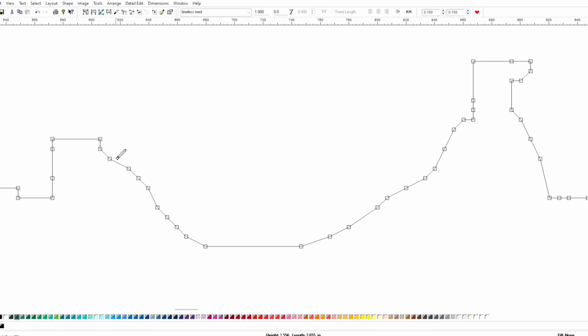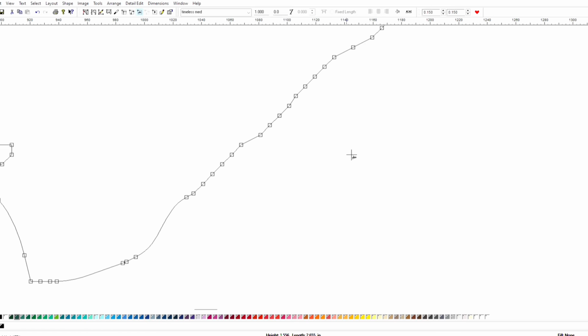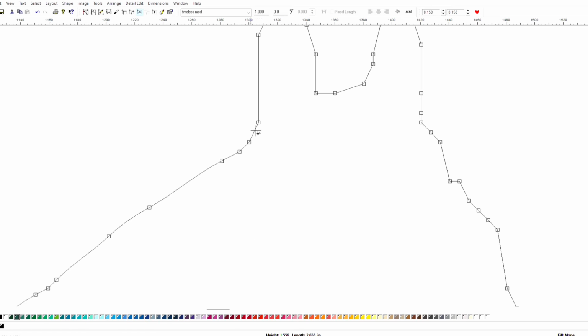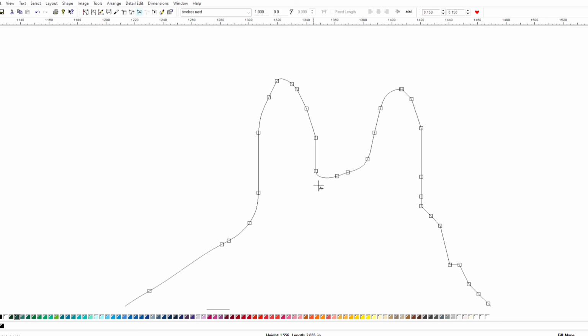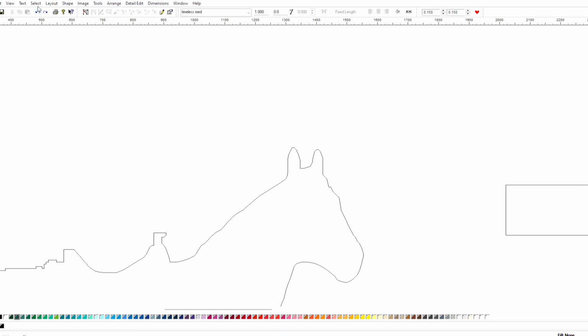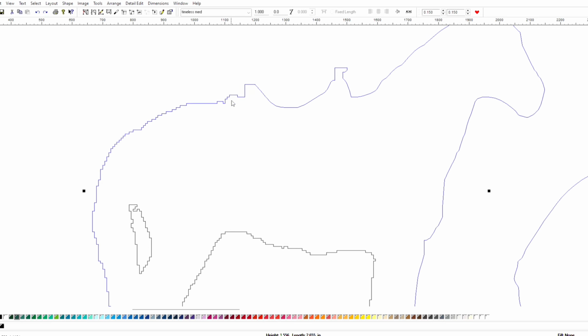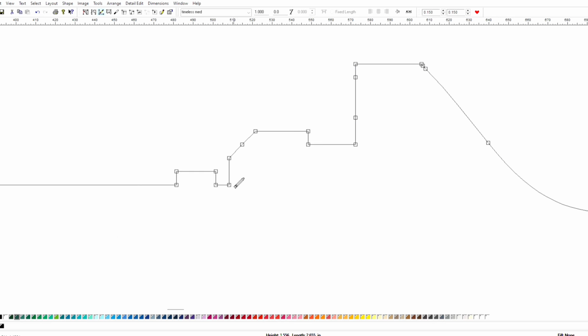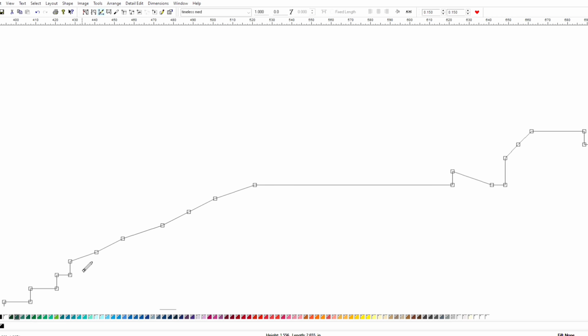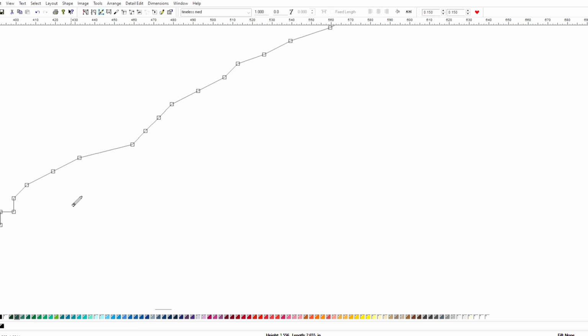Working on the saddle here. I did a lot of this using my erase tool, basically just deleting points, and then I go back through with my smooth tool to smooth stuff out and make it look how I want it to. But it definitely requires multiple tools back and forth.